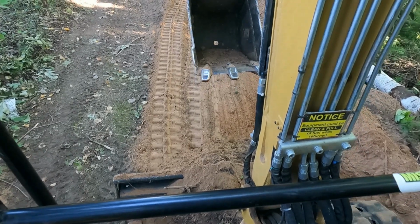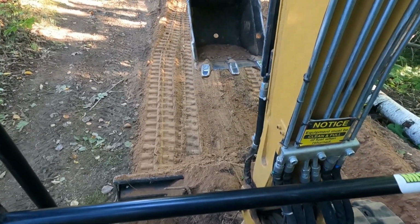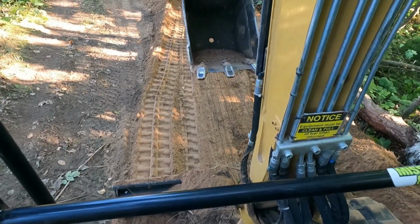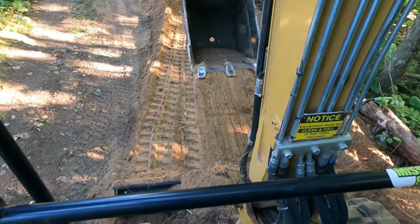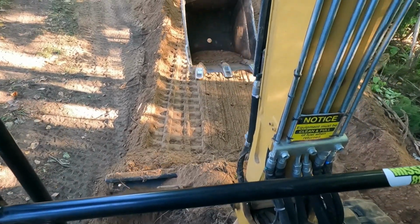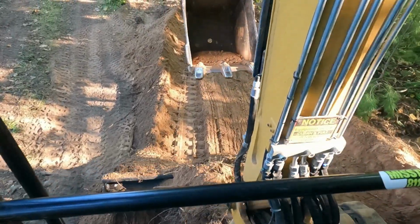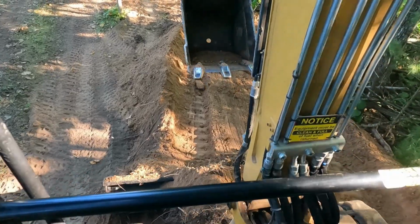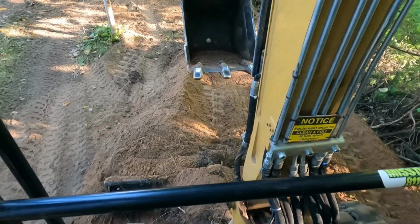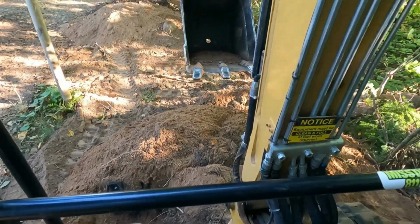This is where we've been dumping the dirt. We're trying to move the trail over a little bit into the woods. My wife has been hauling the dirt down here and dumping it while I was digging yesterday, and so now we're just going to smooth it out a little bit here, reestablish our trail on the other side of our lot line posts.